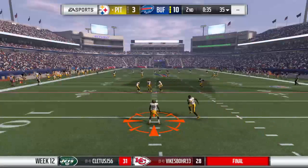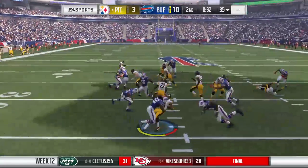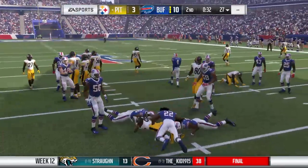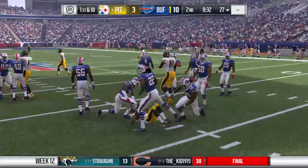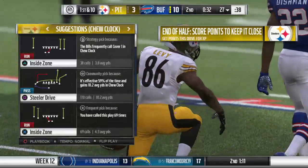I know if this was a video game, they never would have gone for the field goal because, Brandon, who kicks field goals in video games? But you've got to make sure you get points. And that was as easy a 3 as you can get. You kick field goals in video games. That's who kicks field goals in video games.